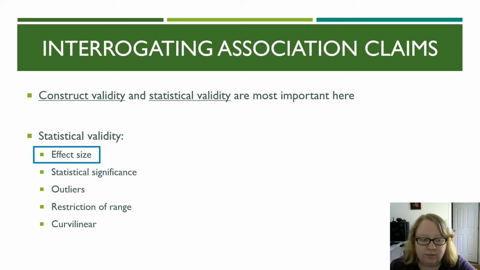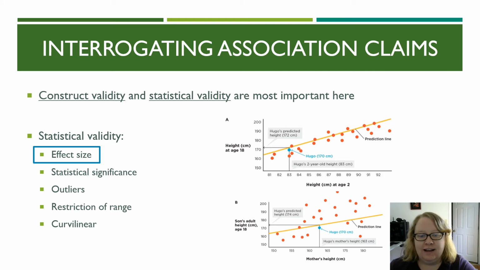All right, the first one that we can talk about is effect size. We talked about earlier when we talked about bivariate correlations, how 0.1 is a small or weak association, 0.3 is a medium one, and 0.5 or above is a strong association. That's effect size, right? And the reason that those are getting at effect size is because the number of the correlation, 0.1, 0.3, 0.5, etc., is indicating how close the dots are to the line of best fit, right?